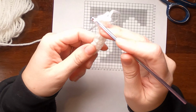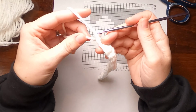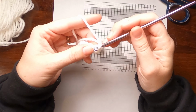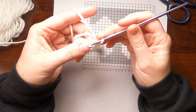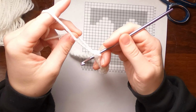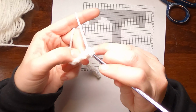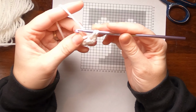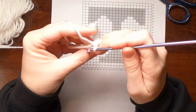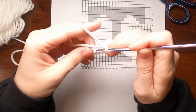Now for this one, I do want to take this starting tail that I have and go ahead and weave it in as I go so that I don't have to weave it in later. So to do that, I'm just going to turn like normal and then insert my hook, but I'm going to pull that yarn, that tail, over my hook there, and then finish my single crochet with that tucked down against the stitch so that I'm working over it. Okay, and then I'm just going to do that until it runs out basically, and then just keep going.